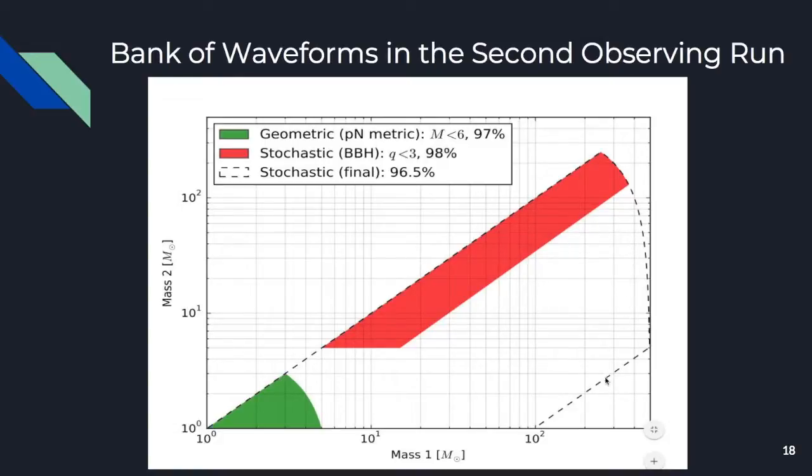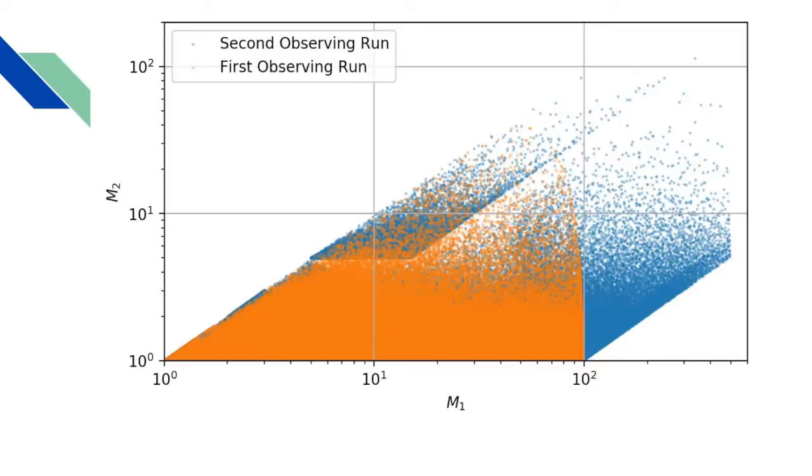Where approximations make sense, we can do what's called a geometric placement. That's essentially a place where we have enough knowledge about the waveform to predict how closely overlapping waveforms are ahead of time, and we can develop an analytic metric. So we can place very efficiently here. But we've now placed our template bank.